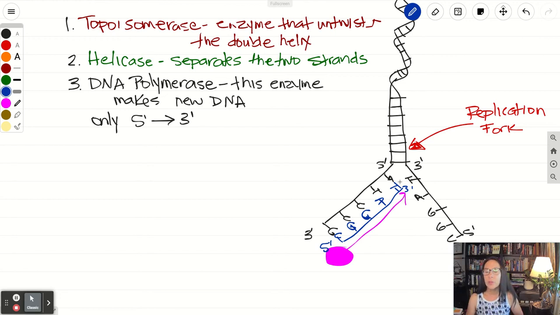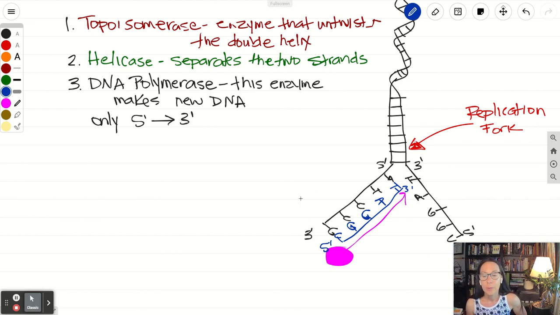Okay, and so there are nucleotides just floating around in the nucleus, and these nucleotides come from food that you eat. So everything you eat comes from a living organism, and every living organism has DNA. So your body will break down the DNA that you eat into nucleotides. They're just floating around, and then DNA polymerase will grab them and build new DNA from them. So when you need to make new DNA, you have nucleotides floating around to make it.